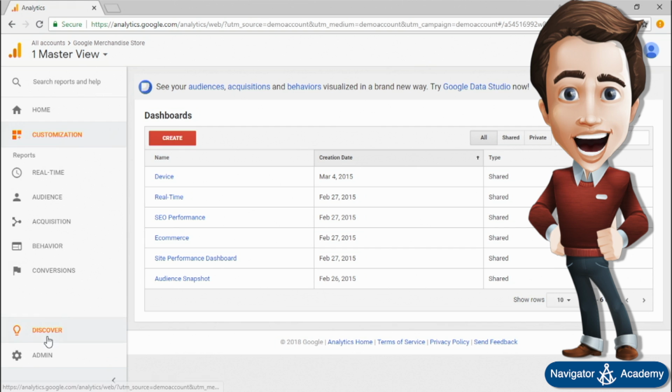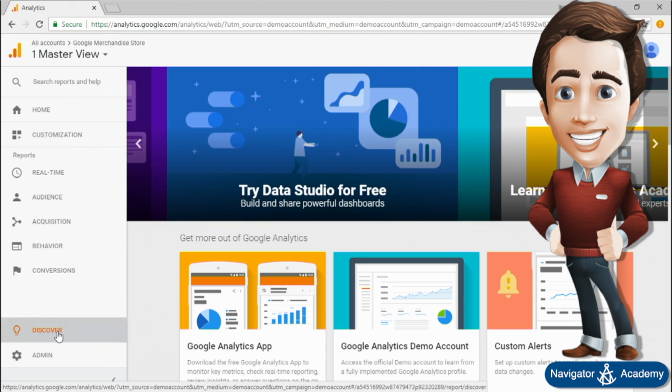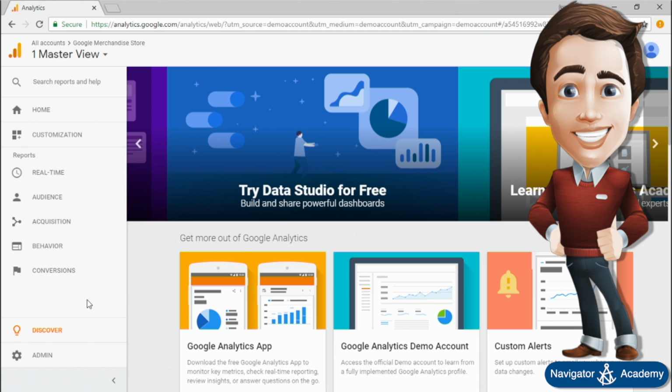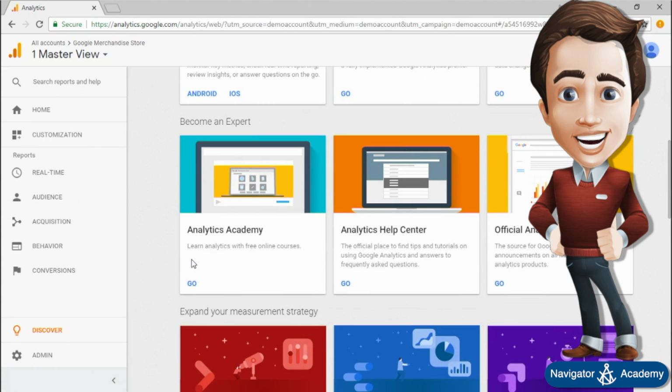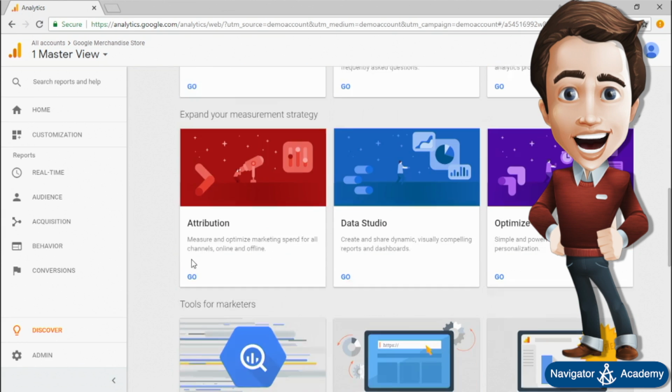Now, down here near the bottom, we have the Discover tab. This is going to feature informational content on analytics and the rest of the GA360 tools suite. Again, these other tools are outside of analytics. They're not specifically part of this course, but I wanted to let you know they're here. This is a good place to learn more about what tools and services are available to you through this family of products now that you're collecting this data inside of the Google platform.